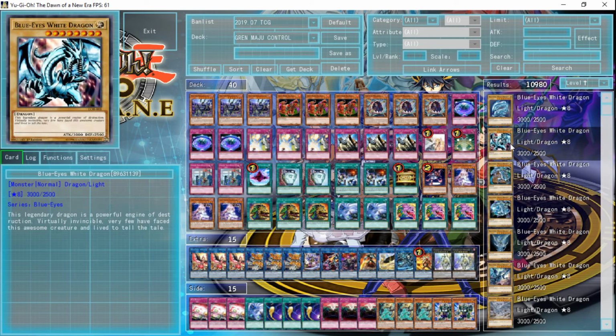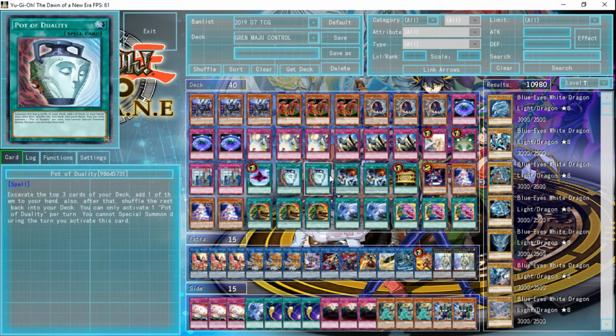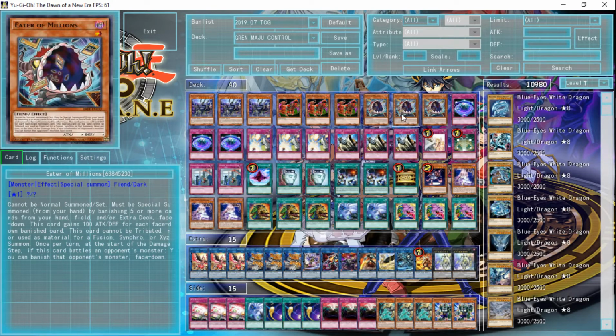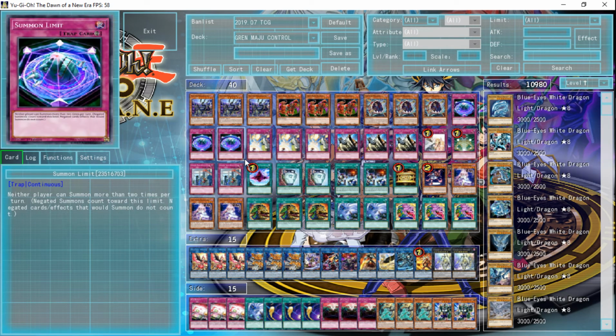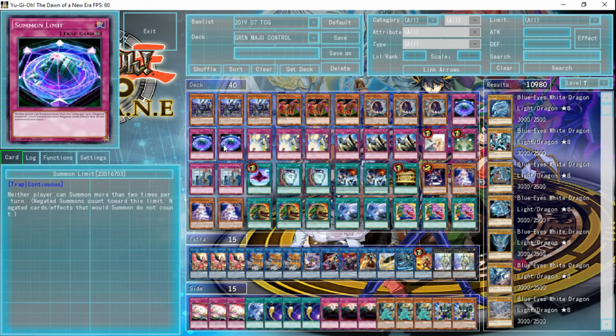Obviously, it's really RNG or luck dependent, because if you banish all your Gren Maju, you're not going to have a very good time. Eater of Millions is still a very good card, but you still have to draw it. And obviously, this deck can brick extremely heavily. If you draw nothing but Summon Limit or Summon Limit and draw spells, if you draw too many of a lot of these cards, it doesn't build much of a board.